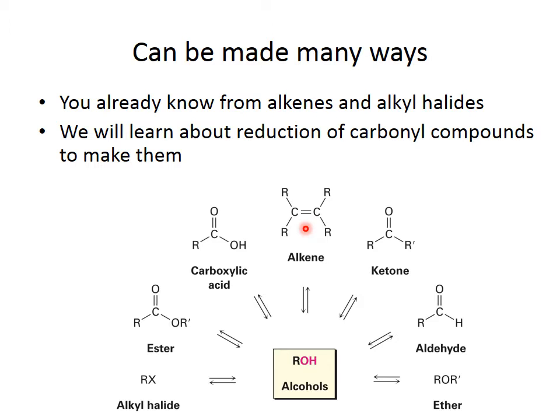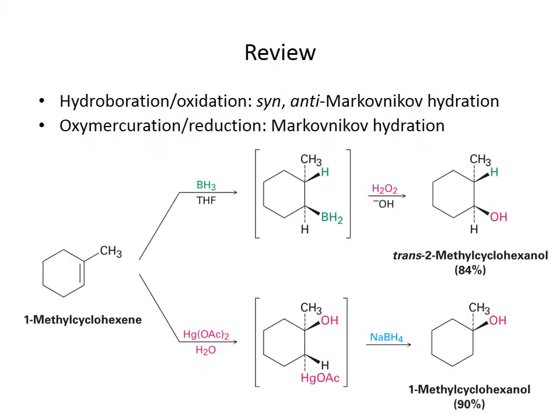Now what we're going to do is look at the oxidation and reduction relationships of alcohols with ketones, aldehydes, carboxylic acids, and esters. And we're going to be able to define what oxidation and reduction are, and then we're going to see what some of the oxidizing and reducing agents are and what their selectivities and reactions are.